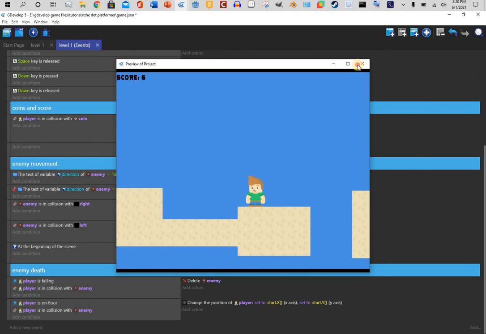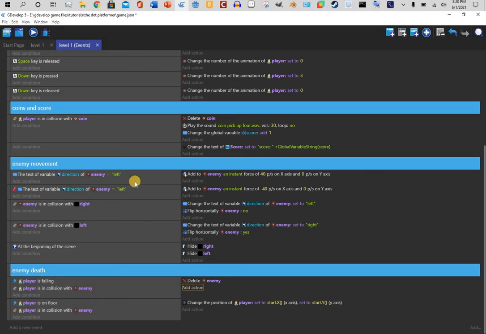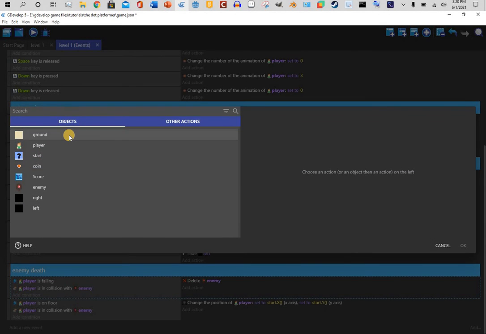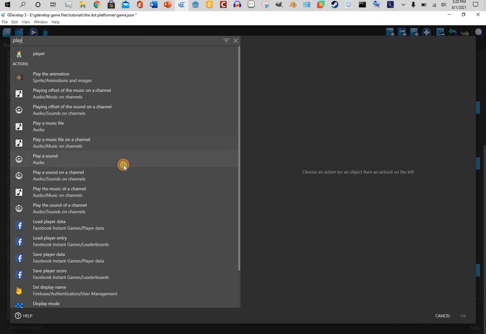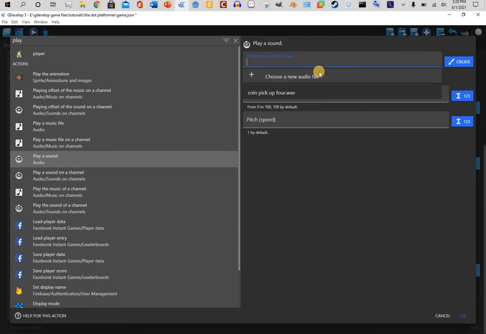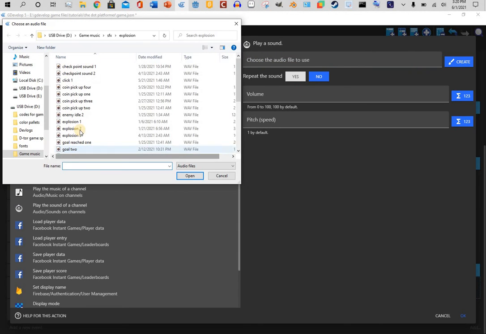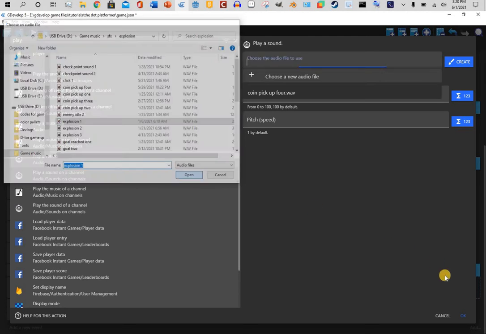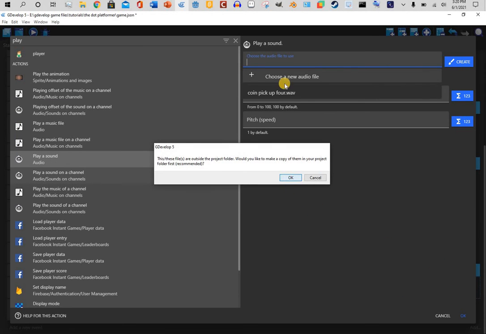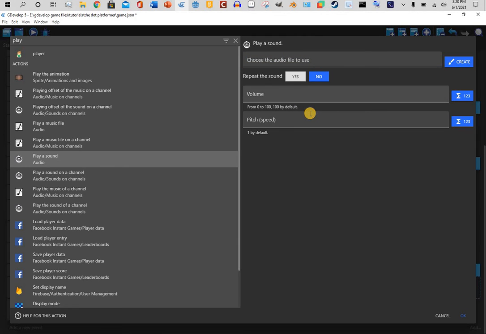We can play around with this. We can add a sound. Play sound. I already have a library of sounds, so I'm gonna choose an explosion sound. I'm gonna put the volume up to 40. Hit OK.